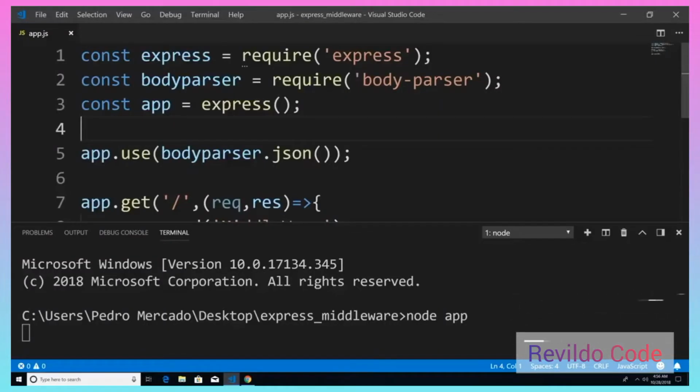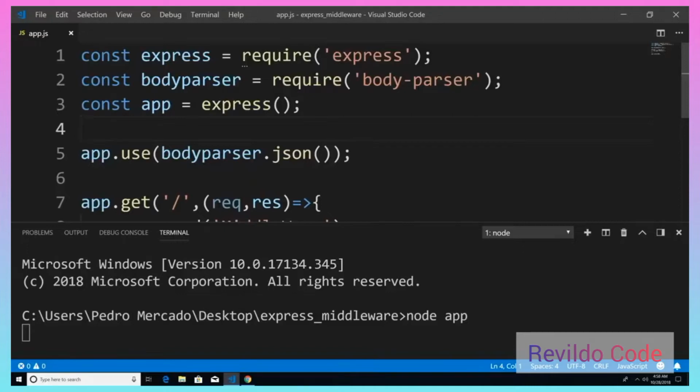And in this tutorial, we're going to be talking about what middleware is and how we can create our own custom middleware. So middleware is basically the code that gets executed between the user request and the server itself. Now, in the previous tutorials, we already used a middleware, and that middleware was within the body parser module.